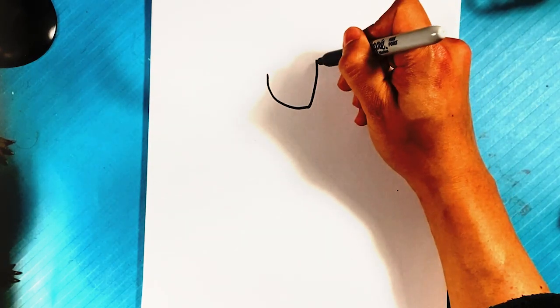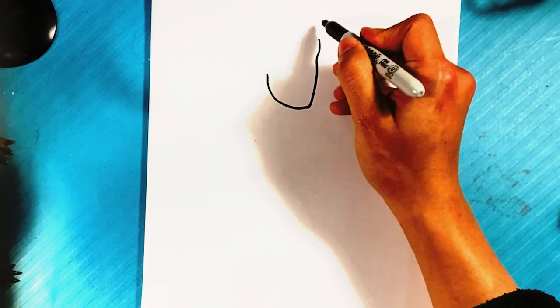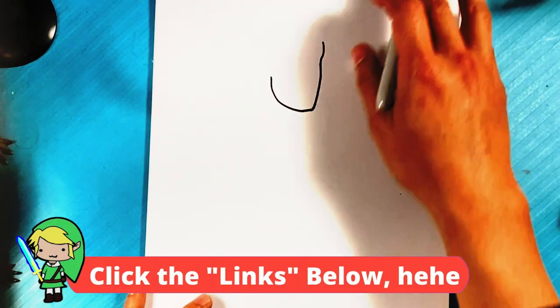Curve up. Gonna go over here, pull up over here on this side, curve up on that side. All right, so now you have the side of his face, and over here the curve for the underside of his face. So far so good.